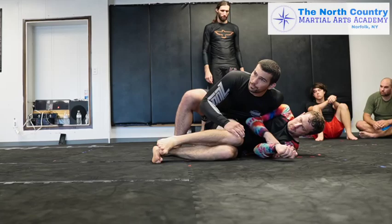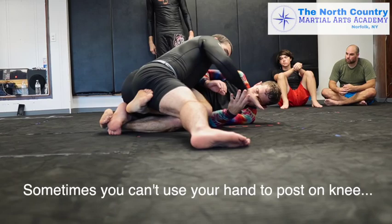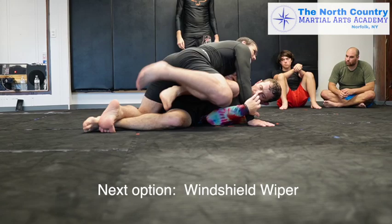But if his frame was a little tighter, yeah, something like this, I have to put a little more emphasis on keeping it down, okay? Or I have to hand fight him a little bit or grab his head. Whatever's going on, sometimes you just can't afford to take this hand to do this, right? Now, the next thing I'm gonna look for is getting my right foot windshield wipered on top of this, okay? Now, you see how the better he keeps his frame, it's just not there yet.